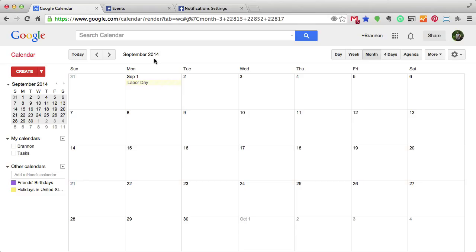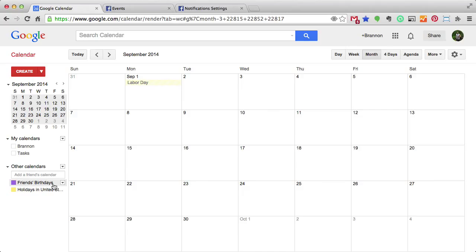Now the power of this tool comes in setting up notifications. So remember that Facebook sends you a notification on the day of somebody's birthday, which doesn't give you much time to send a handwritten birthday card. And so we want to set up some reminders to get notified a few days before that, so we've got time to put something in the mail. So here's how to do that.